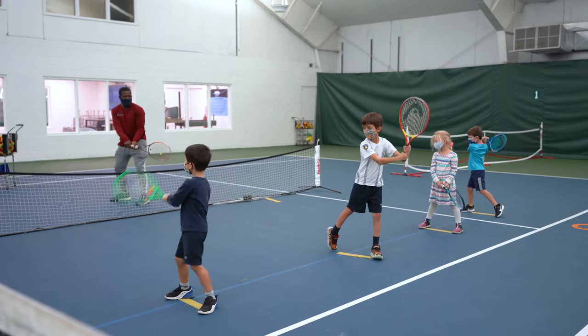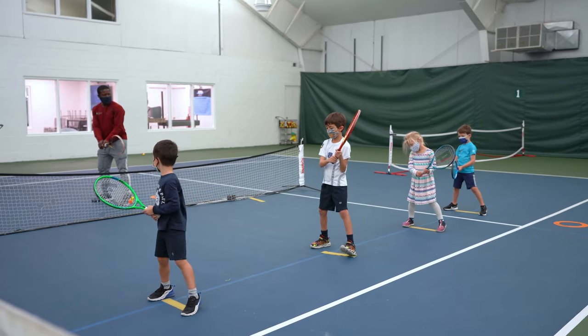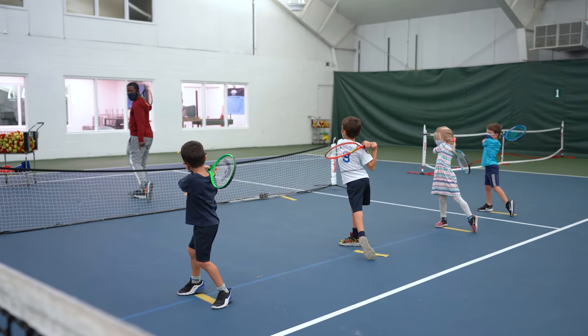All right? Let's go. Racket back. Show me that foot that's in the back. Which foot is in the back? Very good. The left leg. Ready? And swing. And show me the heel up like this.